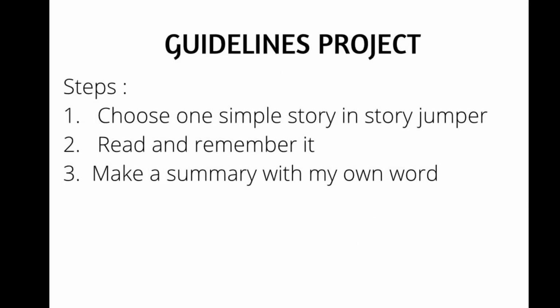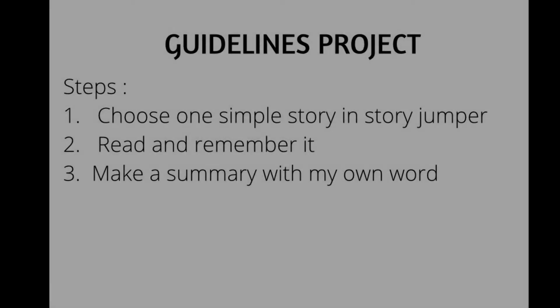Yeah, I will choose one simple story with the title The Lion and the Mouse. I will read this story and then remember it. To check my understanding of the story, I will make a summary using my own words. Okay, to make this project easier to do, I will make guidelines. This is the guidelines. I already chose the story with the title The Lion and the Mouse, and now I will read it and remember it, and last I will make a summary using my own words.